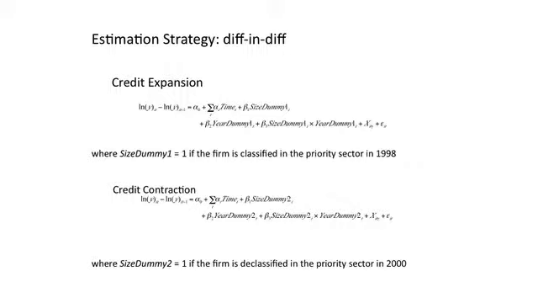So what do we have out here? We have a time trend. Size dummy essentially, in econometrics, a dummy variable is a 0-1 type of variable, but it's an indicator in some sense of whether a firm is eligible for subsidized credit or not. And when the policy is reversed, whether the subsidized credit is removed from the firm or not. So we have two phases. One is credit expansion and the other is credit contraction. And the parameter of interest for us is this interaction term.